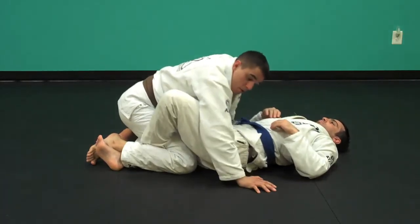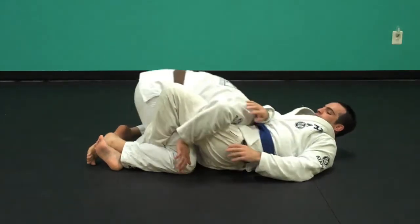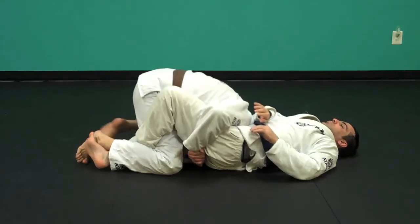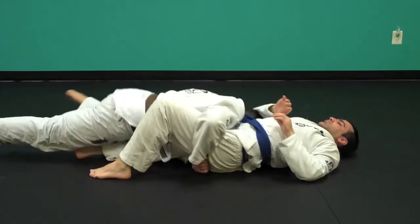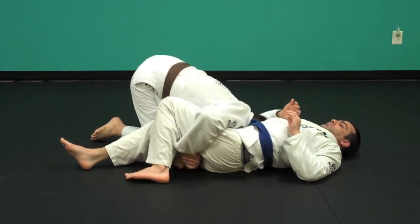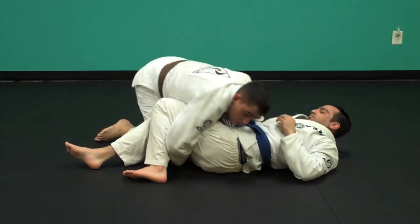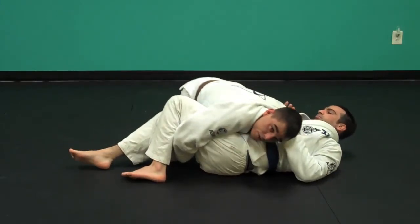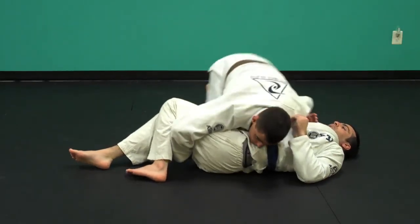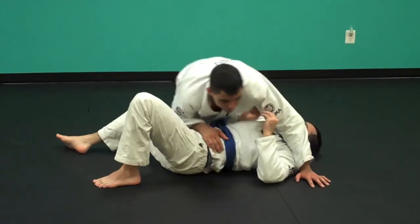I'm pinching this elbow because I don't want to get my arm trapped in that kimura. Here, I grab onto my hand with a gable grip, and I put pressure. Capture the knee. And it's really tight that I capture the knee. You can even come underneath his legs here for a real tight grip as you work yourself into a cross mount position. And finish with the cross mount.